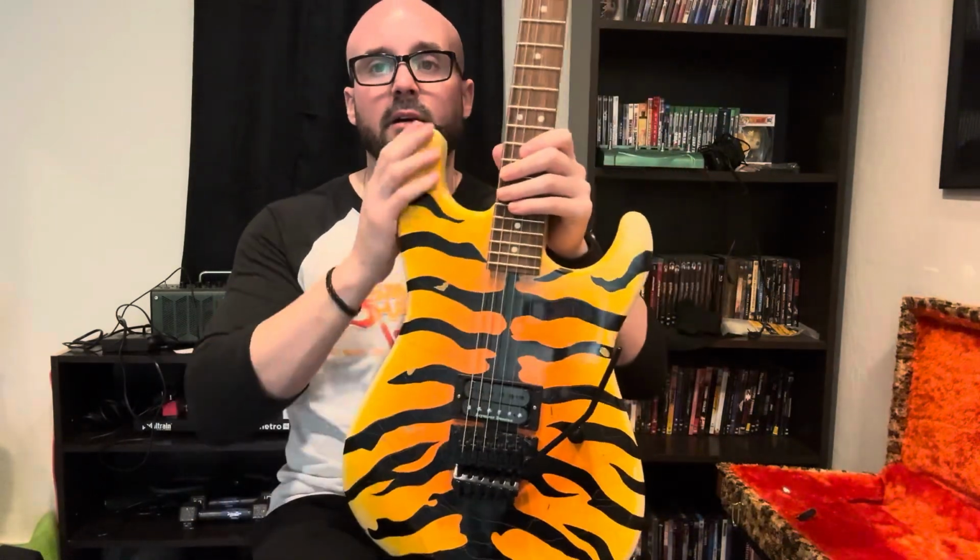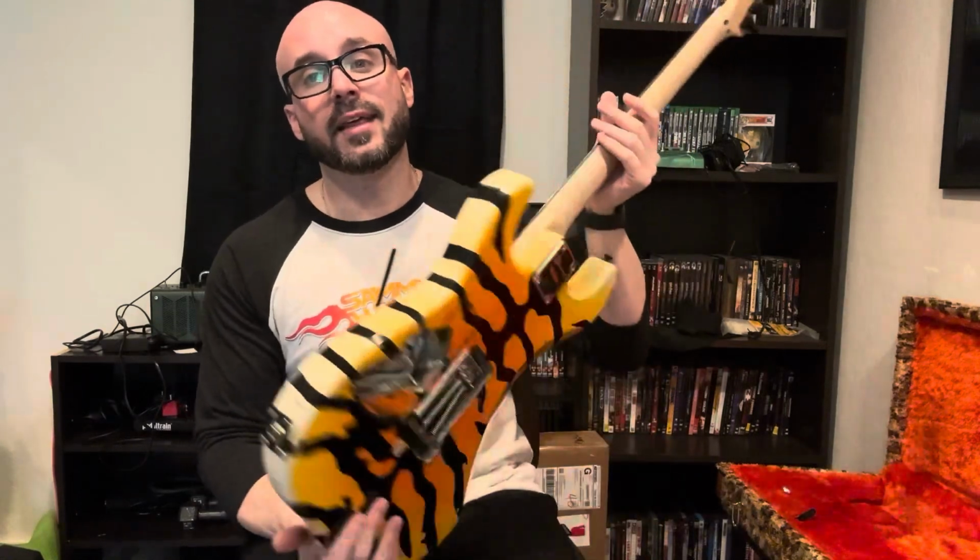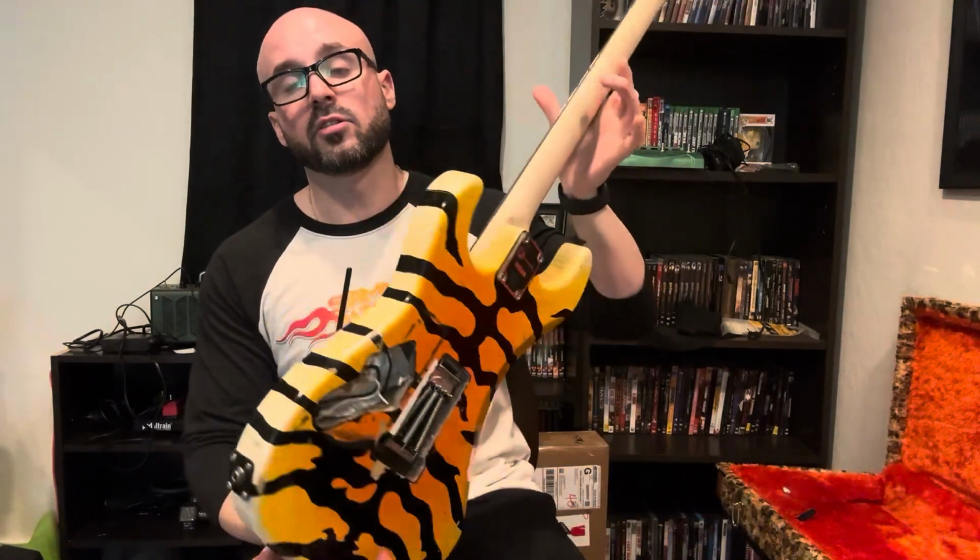But again, it may not quite be as deep of cuts as this is, because this is on purpose. It's going to turn out how it turns out. But that's food for thought on how you could do checking on your guitars, if that's something you would like to do. I wouldn't advise doing it on any of your expensive ones, because you might destroy it. Paint something first, do it exactly how you do it, and then try those techniques, and see before you go applying anything onto a final product.